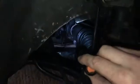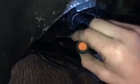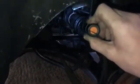So what I had my wife do is we jacked it up, and I might be able to get her to come out here and do this again so you guys can see exactly what I'm talking about. It's that vibration right back there where the axle goes in, which I think, since it's been doing that since whoever had this car previously, that vibration has vibrated so much it's worn that seal out.